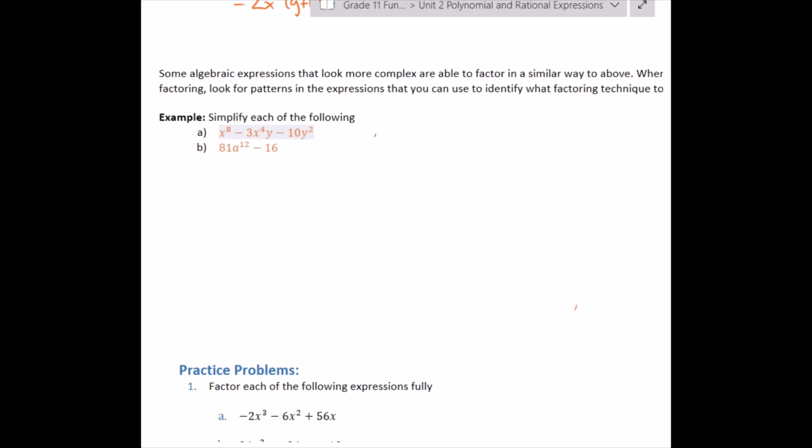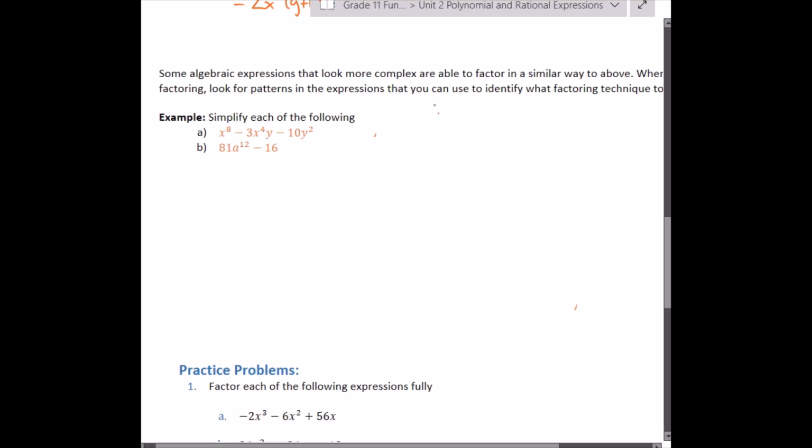Now, when you factor these, you have a choice. You can either factor as normal through a trinomial, or you can also remove one of the variables and put it back on at the end. In this case, I'll show you how to do it just using a regular trinomial technique. So we follow the same technique here. We find two numbers that multiply to a times c, and two numbers that add to b. So a times c here is 1 times -10, so that's -10, and b is -3. So that would give us -5 and +2.